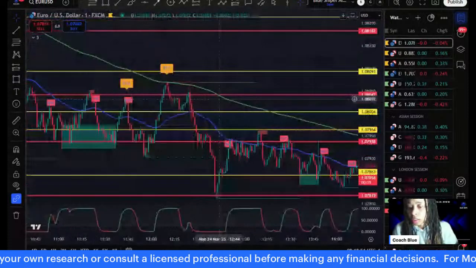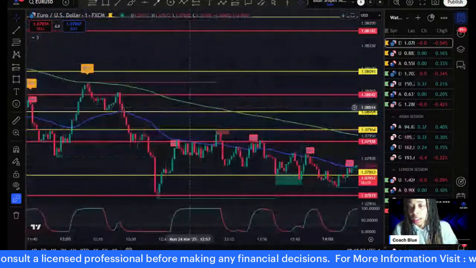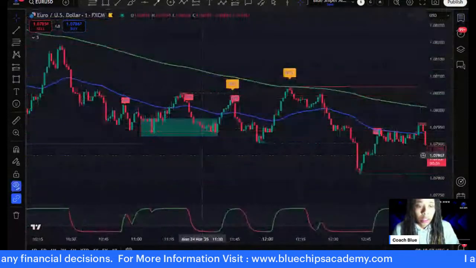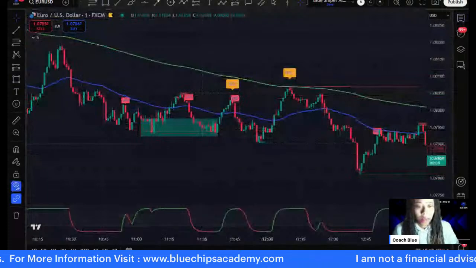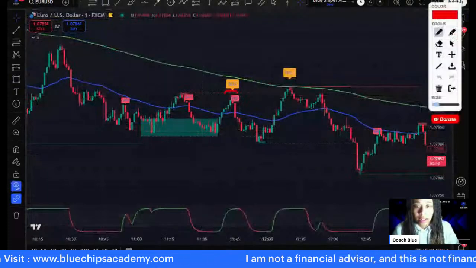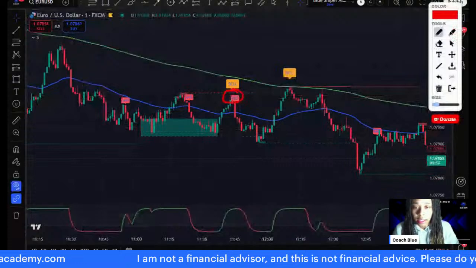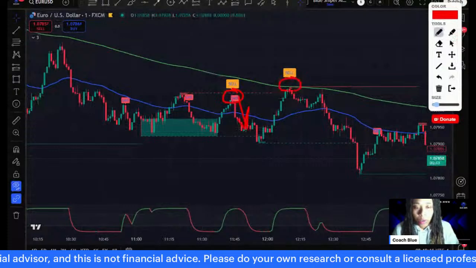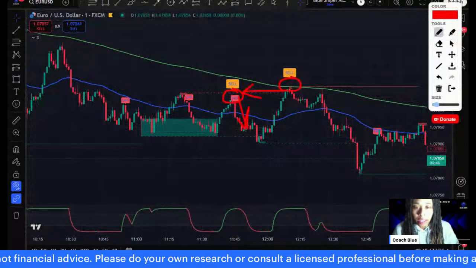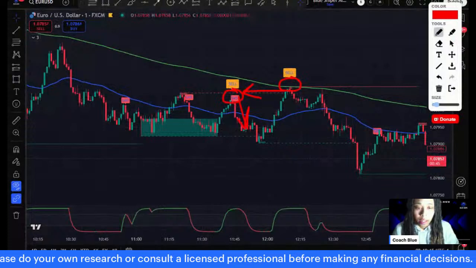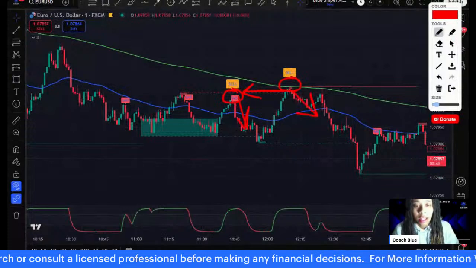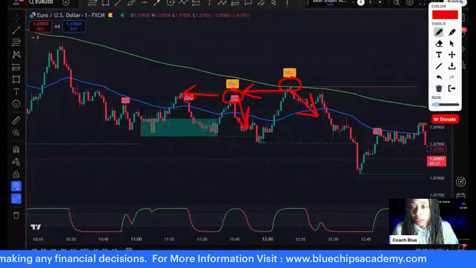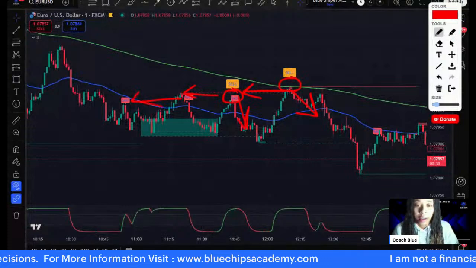Okay, let's look at this right here. This little example right here. So if we look at this, let me get my areas out the way. Multiple times, there was a sell here in the past in this area. Price went down. This sell came in, with this sell look coming in, and I can look to the left and see that a sell happened here, take the sell, right? Because you can see that price wants to do the same thing around this area. It's sold off multiple times around this area right here.